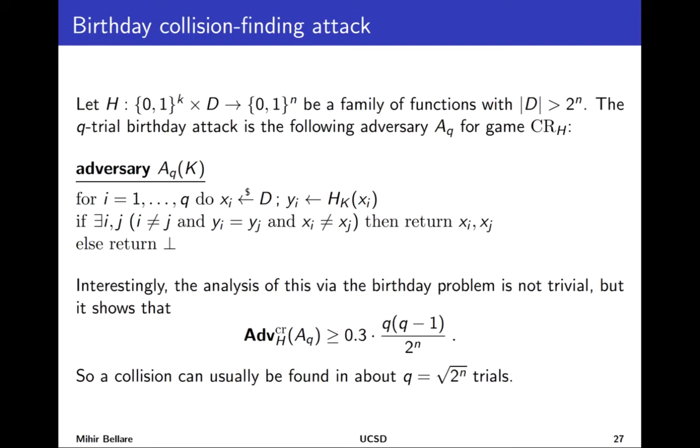It turns out, however, that there's also a generic attack, meaning that there are some intrinsic inherent limits to how much security you can get under collision resistance due to the birthday attack, which finds collisions in any hash function. Of course, it needs a certain amount of effort, and the takeaway is that the effort is about the square root of the size of the range. The range here is n-bit strings, so there are 2^n points in the range. The square root of that is 2^(n/2), half of this n over here. The takeaway from birthday attacks is that when you are willing to invest this much effort in terms of computing time, you can in fact find collisions.